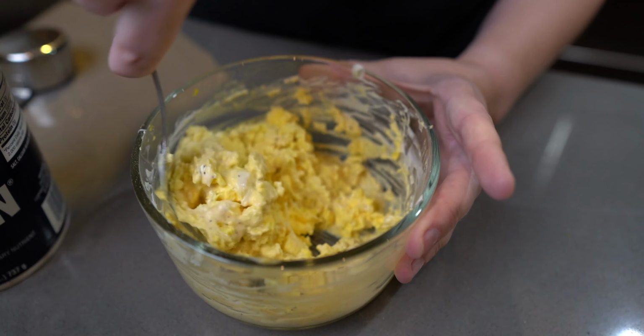Oh, yours might be cuter than mine. Is it? I don't know. You were way too excited about this. Oh, yay! Let's see. Is that from a Baby Yoda side? Oh my gosh. That right there is a Baby Yoda in his little pod. How fun. All right, let's taste them.